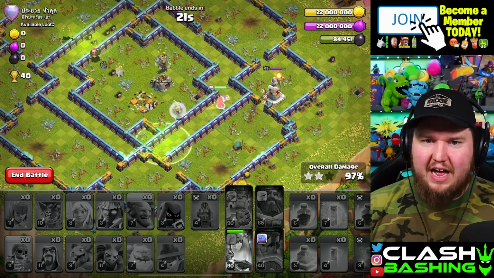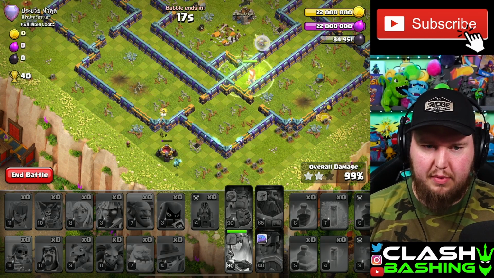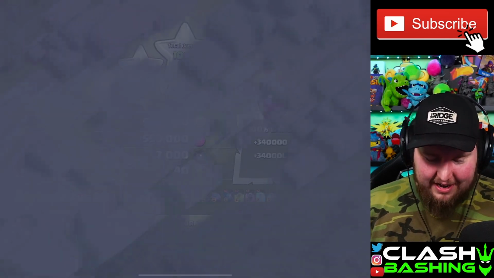Okay, so it was an up and down day. You know, getting back used to the strategy. I haven't used this strategy in a while. That's going to be my excuse for today. It's not bad. We got a couple triples. We got a couple one stars. We'll live with it, man.